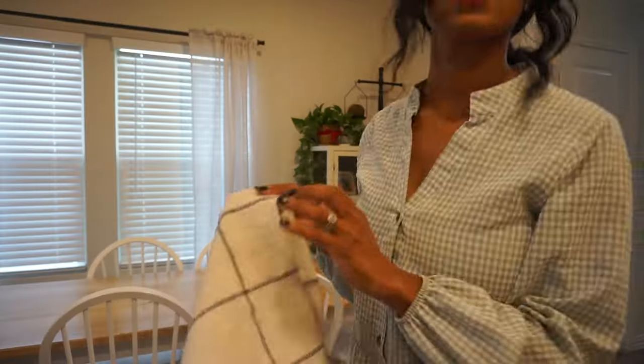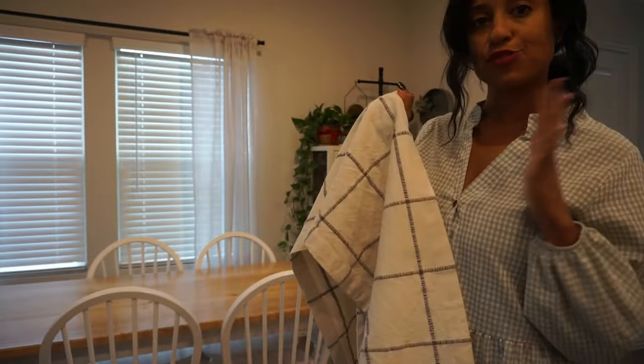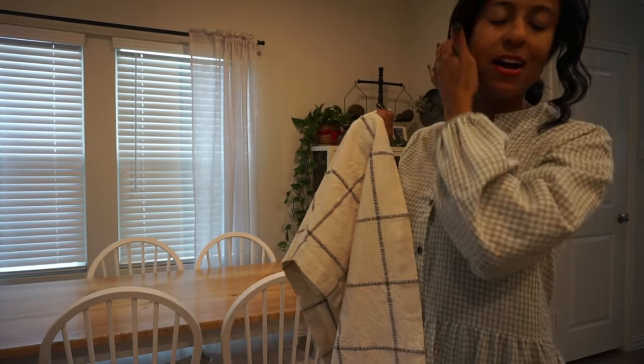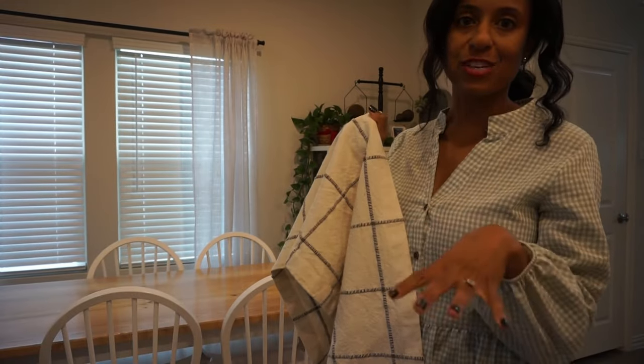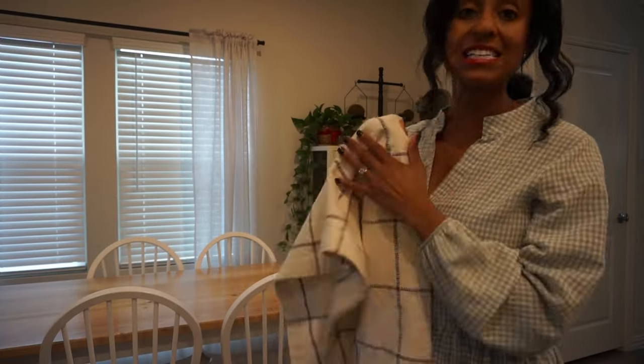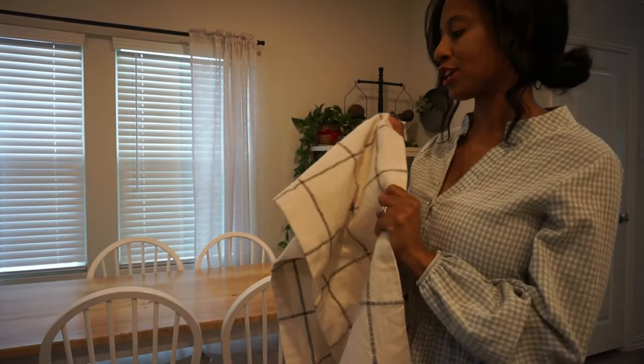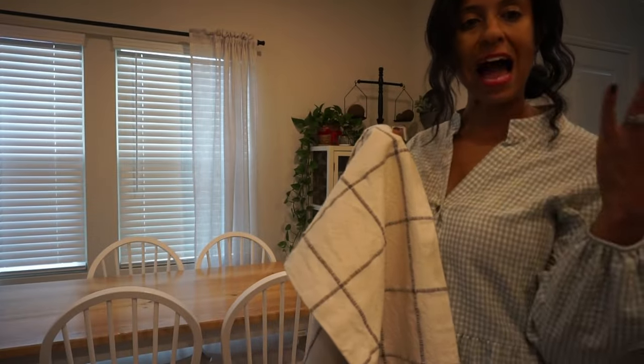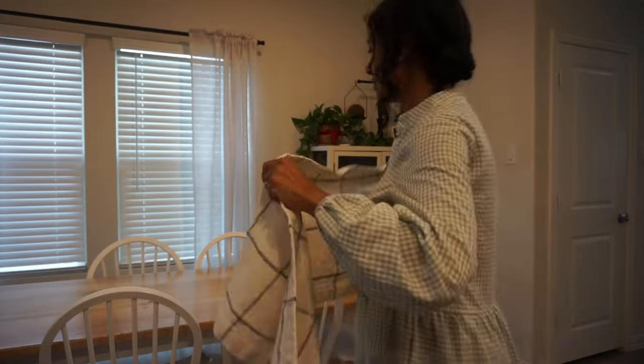From Hobby Lobby. I use it pretty much all year round. I can make it go with each of the seasons, but it is in the fall section. So currently at Hobby Lobby, I got mine last year. They bring it back every year. It is currently 50% off. So I think it's a good neutral runner that I can make work for each of the different seasons.